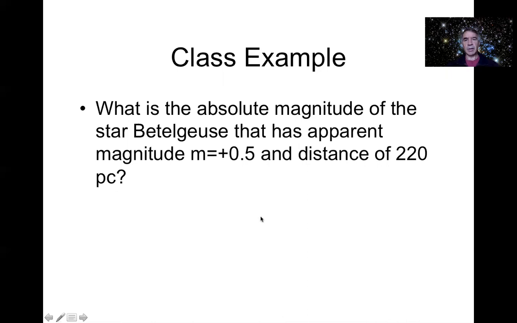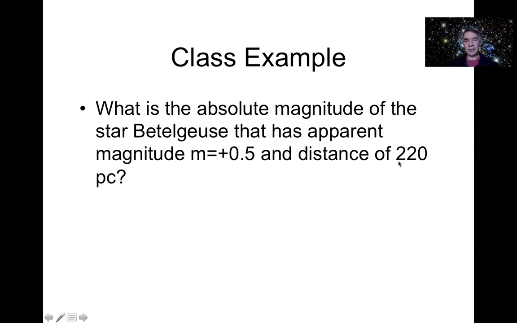We'll give you a little example to do, just a simple application of that formula. We'll take an example of a nice star again, Betelgeuse, which is a lovely red star, very bright. So you can see its apparent magnitude. It's easily one of the very bright stars as well. Magnitude just over 0, so plus 0.5.